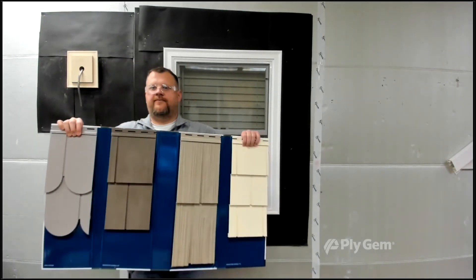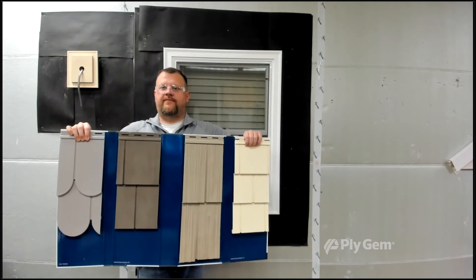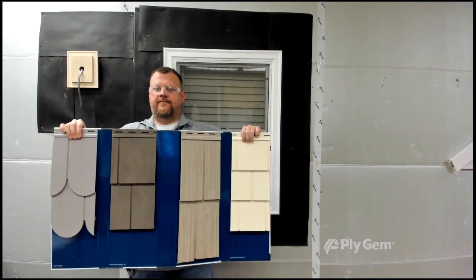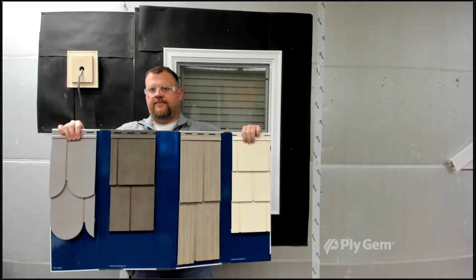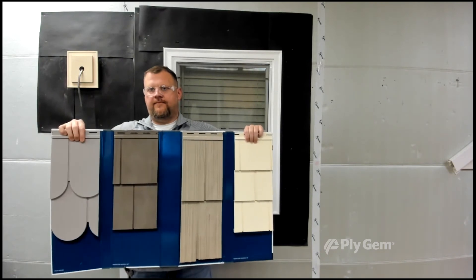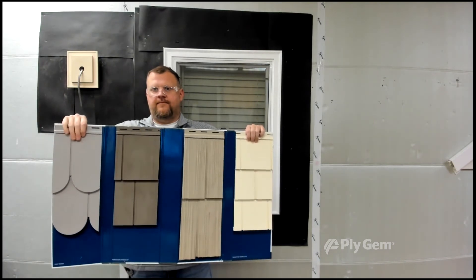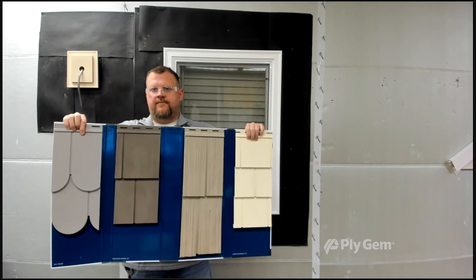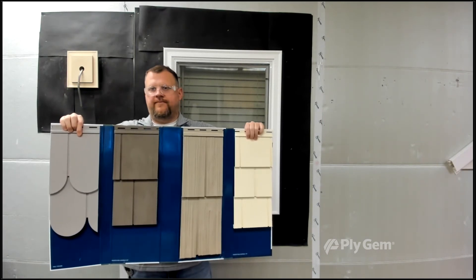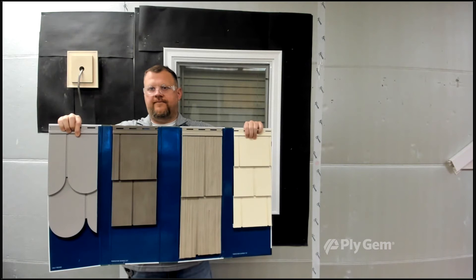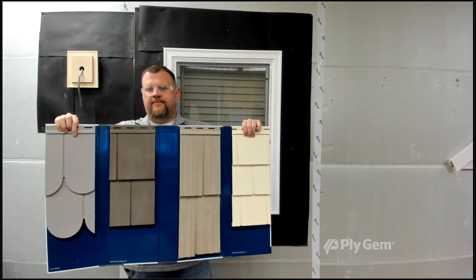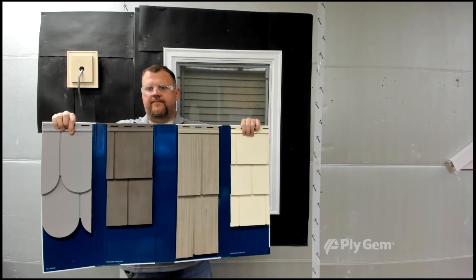Now if you really want to get fancy, we're going to show you what you can use on a house. It's called the shake and shingle line that's available to you. What we have here is four different profiles. I want to explain them to you. On Eric's right hand, he has the half round shingle - very traditional, very Victorian, not used on a whole house very often. As you go left to right on the screen, the next one is probably the most common - it's a double seven, so each section is seven inches. We call those perfection shingles.